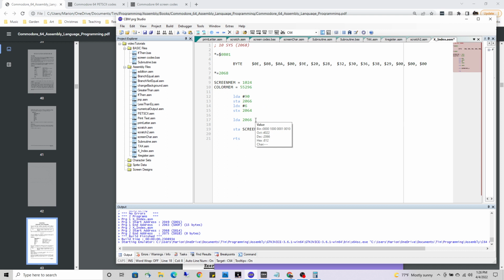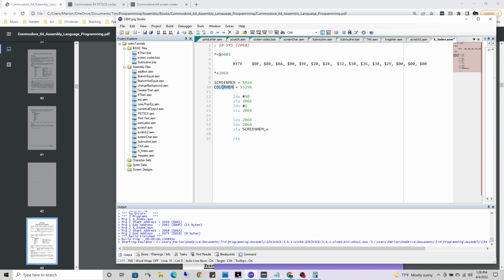Also loading X with this. I can just Control Shift drag that value and it copies it. Very nice.